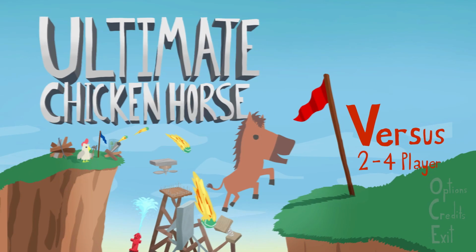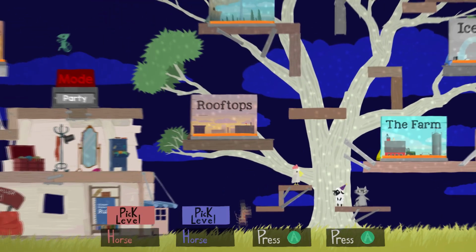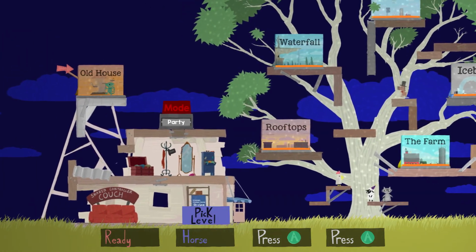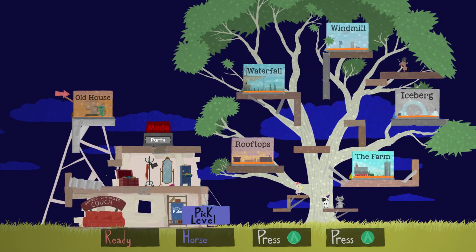This time we're looking at Ultimate Chicken Horse. Now, Ultimate Chicken Horse is a really cool platformer, party game, puzzle game. It's really unique in nature, and that's what is really interesting about it. It's got a kind of a strange name. It doesn't tell you too much about the game itself, but once you see some of this footage, you're going to fall in love with it.